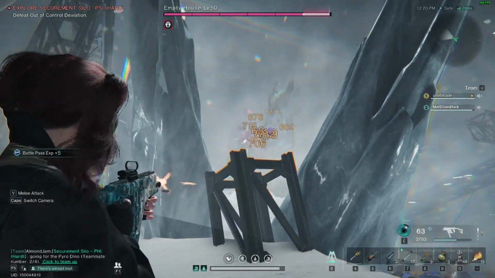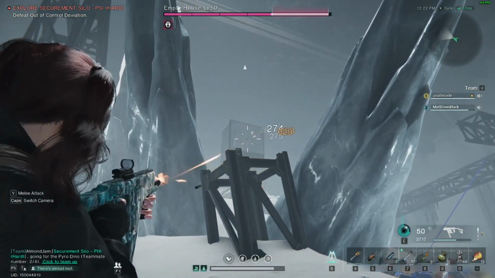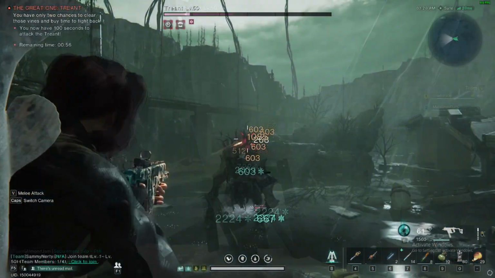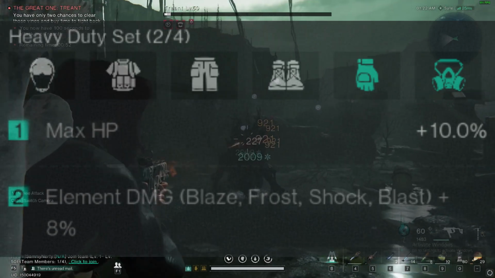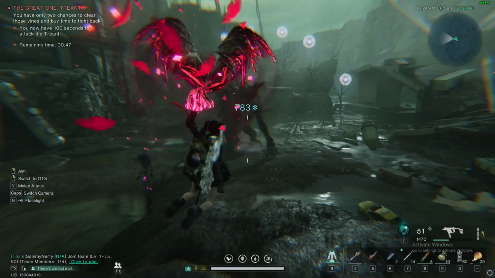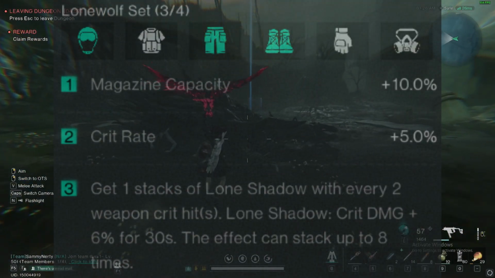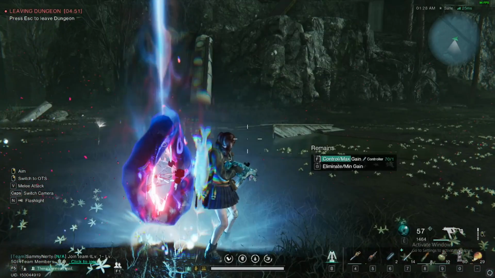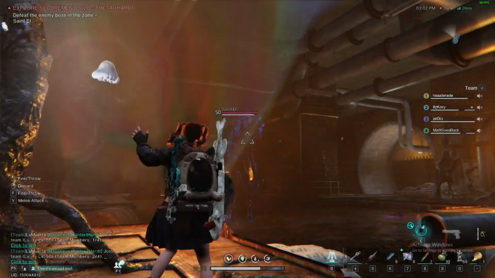For the rest of the gear, we will be stacking crits, and more crits. This SMG deals Frost Vortex damage and auto-loads itself when you crit, so you want to crit as much as possible. With that said, our 2-piece is going to be the Heavy Duty Gearset, which gives us +10% max HP and +8% elemental damage. Your 3-piece Gearset will be Lone Wolf, which grants us 10% magazine capacity, 5% extra crit rate, and get 1 stack of Lone Shadow with every 2 weapon critical hits. Lone Shadow grants 6% crit damage for 30 seconds, and this effect can stack up to 8 times.